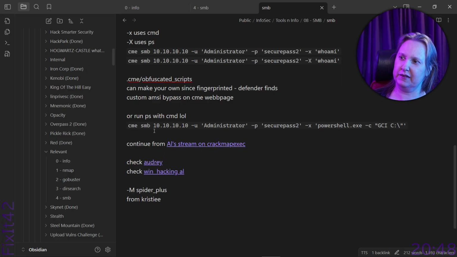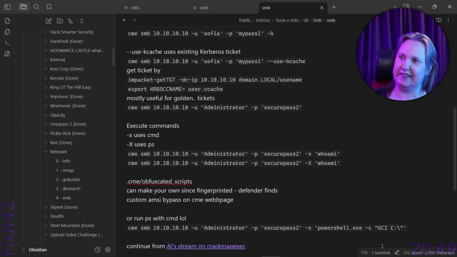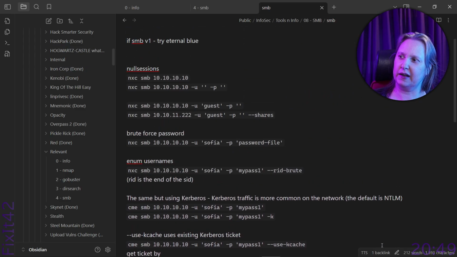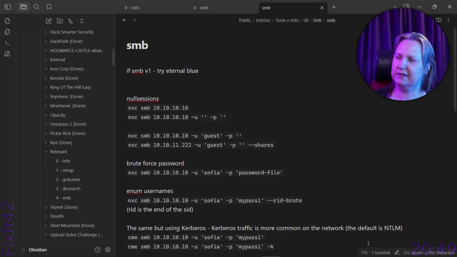Yeah, and I have more stuff in my notes. Spider plus. Yeah, so I need to explore more here, but should we do it now? I have so much more notes there.